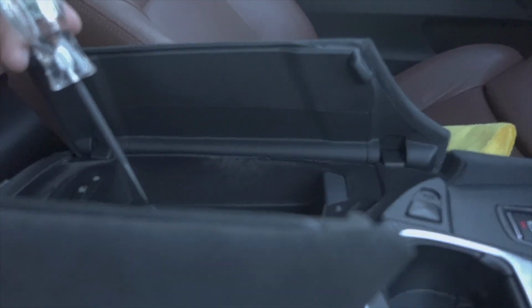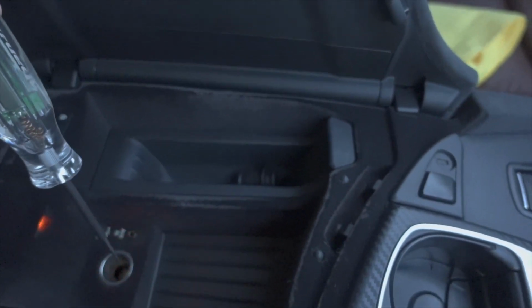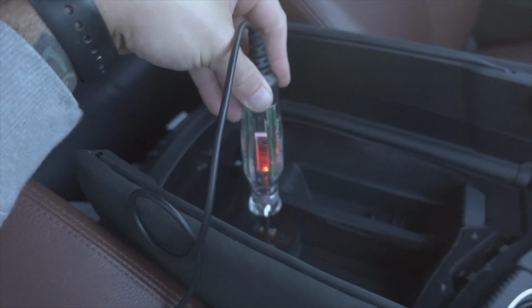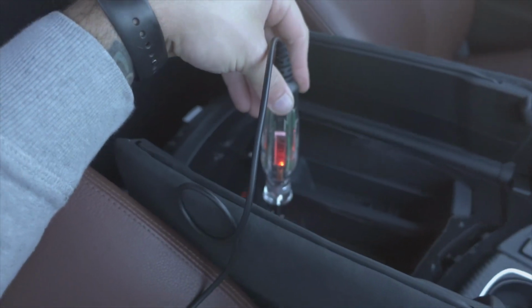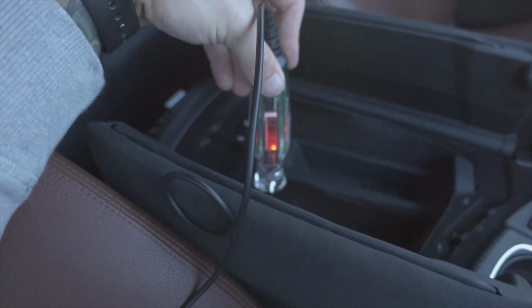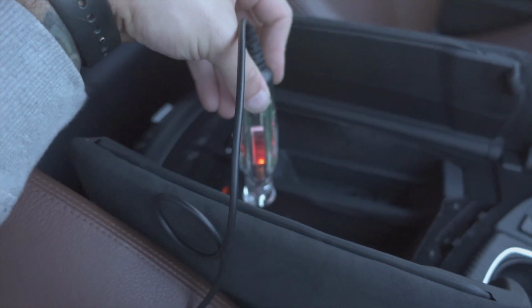So now we'll go back into here. Car's in accessory mode. Kind of stick this down into the 12 volt. And look at that. Battery voltage exactly how we want it, which means now my valved muffler vacuum pump should be working.